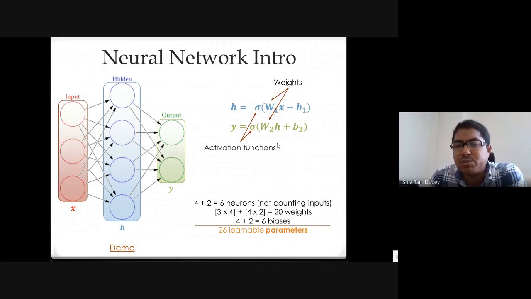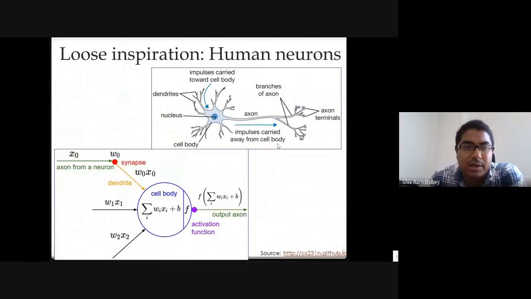These activation functions, we will come to this in a bit. And now the next question is how do we train? And that is the most important thing, how we can do this initialization and how we can perform this training. This is just a loose inspiration, that this artificial neuron is related to the human neurons. It is not exactly similar, because exactly how a human neuron works is still not fully explored.